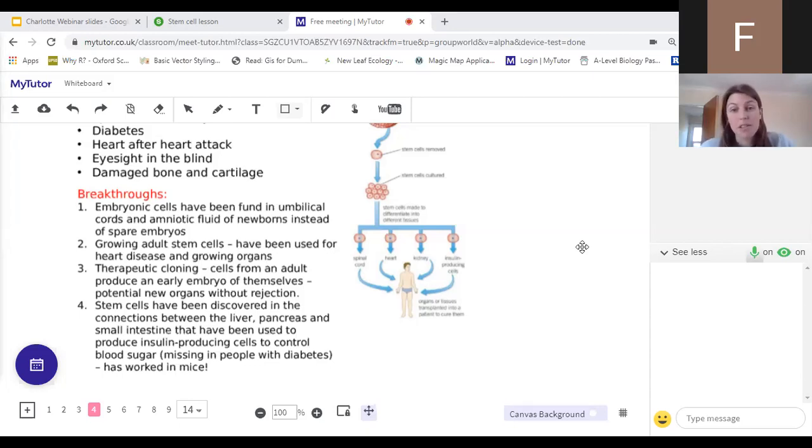So yes, plant cells have stem cells as well. And we kind of touched on this at the start, but plant stem cells can turn into anything. And throughout their lives as a cell, they can turn into different things as well. So a stem cell can be produced at the meristem of the root. And as the plant grows, it can move through the plant and it could become a leaf cell. Or it can move downwards and it could become a root hair cell.